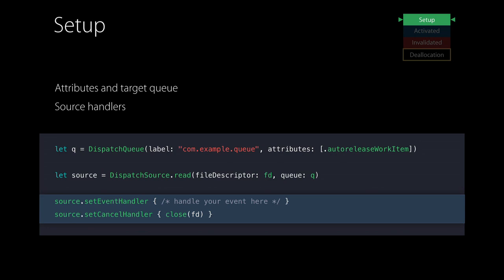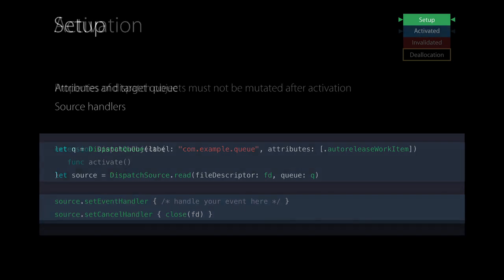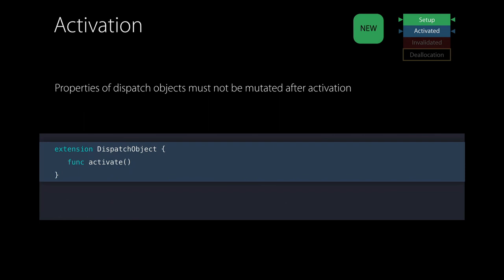Once you've set up your object and it's ready to go, you want to use it and activate it. New in this release, we've made that step an API call in its own right called activate. It used to be that for dispatch sources, the initial resume had exactly that meaning. We've now made suspension and activation two separate concepts. Also, unlike resume, activate can be called several times, and it only acts once. The contract, however, is that once you've called activate, you won't mutate the properties of your objects anymore.